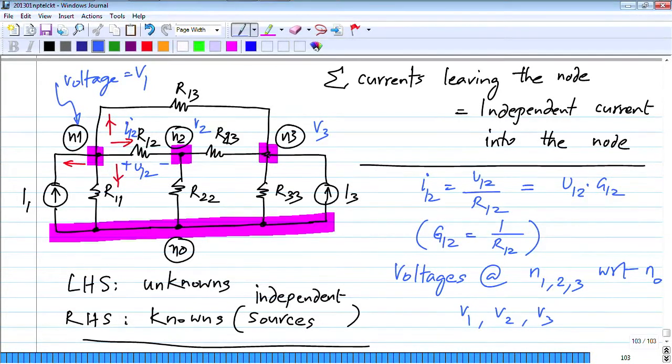And finally, the currents in resistors, I will write them in terms of voltages across the resistors times the conductance. Current in each resistive branch equals the voltage across that branch times the conductance. Now I have to write the voltages. Again, I will choose the variables in a systematic way. I will choose the voltage at each node with respect to the reference node as the voltage variables.